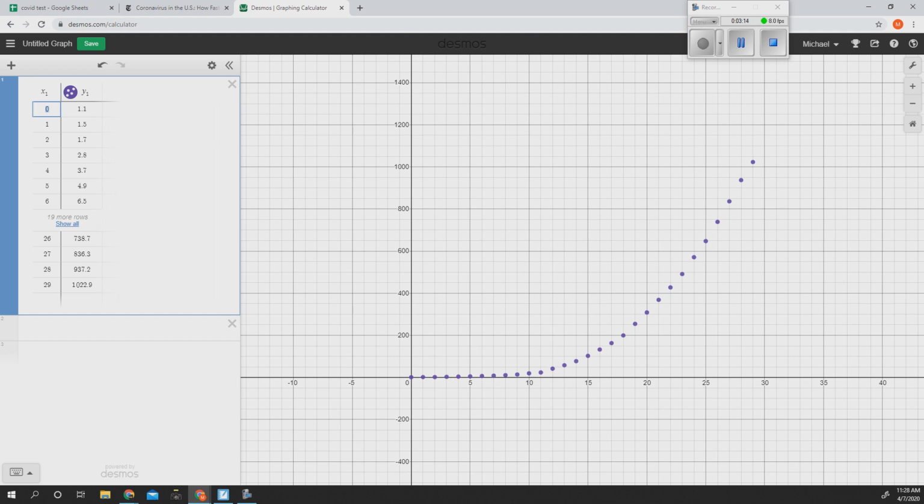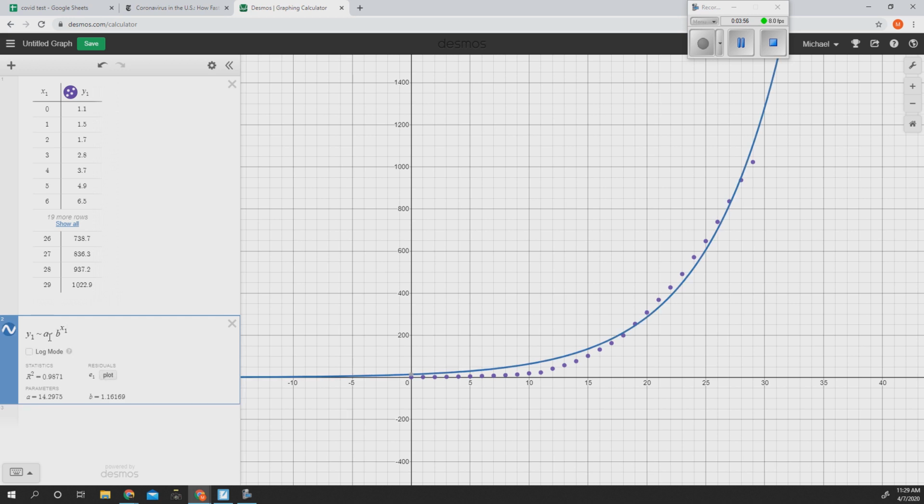Okay, so according to the instructions, create a best fit line in Desmos between Y1 and X1. Make sure to check log mode. The way that you do a fit over here is we're going to use X1 and Y1, and to get the 1 as a subscript, you just type the number 1, and it knows what to do with it. Let's do Y1, and then you're going to use the tilde on your keyboard, which is just above the tab on a Windows keyboard. Y1 tilde A times B, shift 6 for exponent, and then we're going to put X1 here. And click log mode before we start looking at anything.